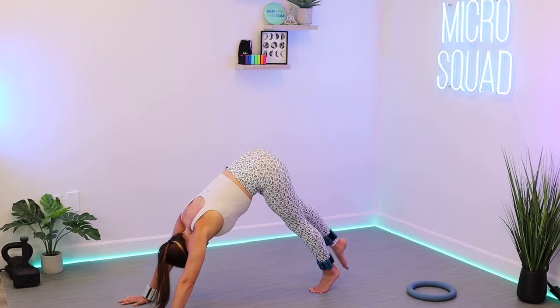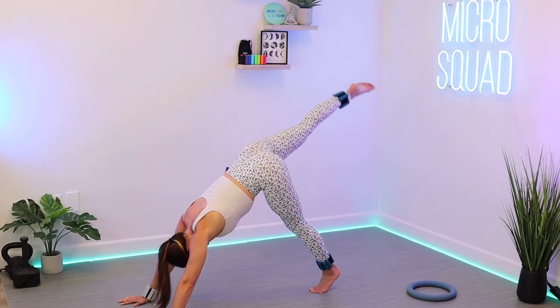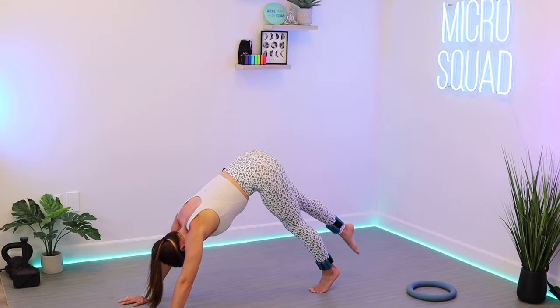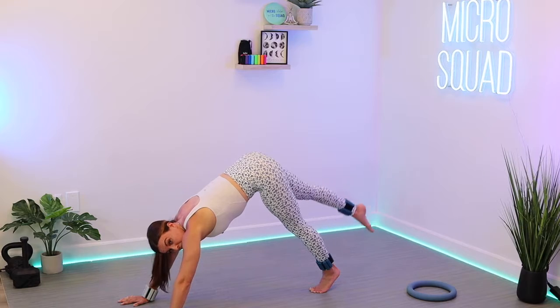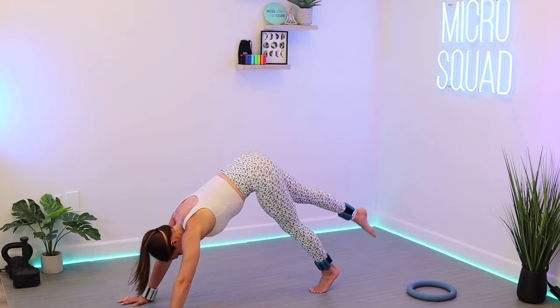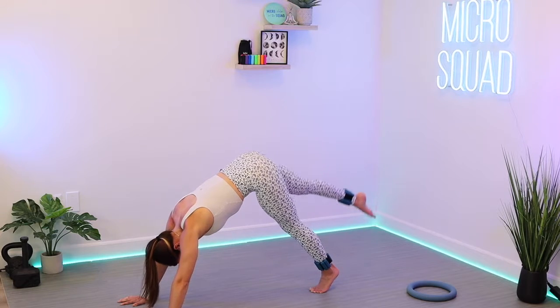Weights in those palms. That right leg is just hovering and lifting up. You want to keep a straight leg, and try not to turn those hips out too much, not worrying about going up super high. Just lifting and lowering with those hips staying square for 5.